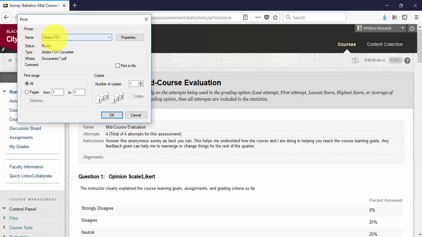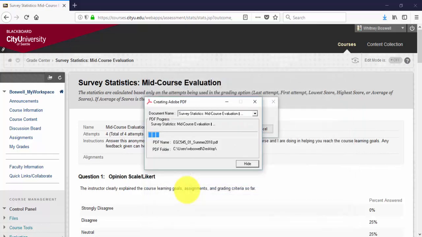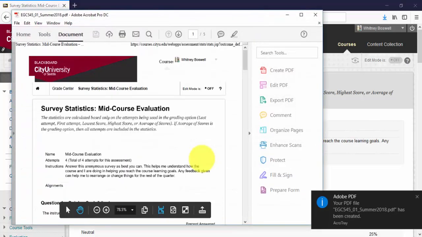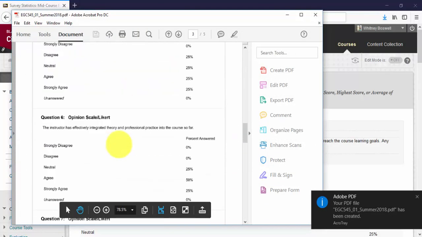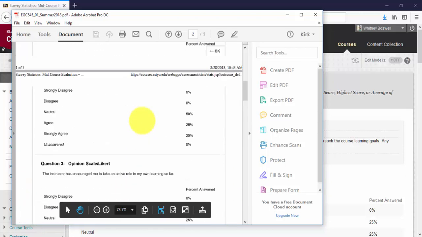And under the printer name, instead of printing to a hard copy like you normally do, you'll want to find Adobe PDF or PDF Creator and then hit OK. What this will do is create a PDF version of this report. And I want to make sure to name it specifically. So I'm making sure it has the section on it as well as the summer term and year. So I'm going to save this. It'll take a minute to convert it into a PDF, and I have it set to automatically open to show me when it's created. So now I have this file I can keep and refer to later, but I can also start using this feedback to make changes in my live shell this quarter.